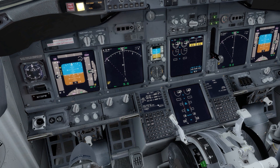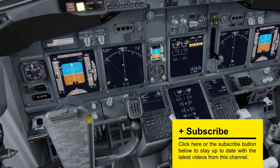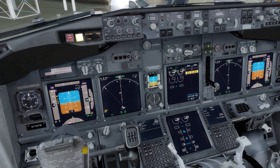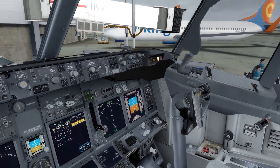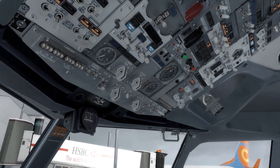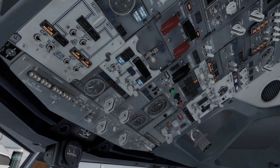The next thing to do is the CDU preflight, done by clicking ROUTE. You'll see it's already put EGKK in there — you then put in your destination and start loading your route. But as I said at the beginning, this video was really just to show you how to get to this stage in the aircraft. The next point would be putting your route in and going through the preflight flow, then checklists and so on — those will be in the full flight videos. I hope that helped. Practice makes perfect, so try it out. That's how you start a 737 from cold and dark using SOP set 3 for FS2Crew. I'll see you again soon on the Virtual Airline Pilot Channel.